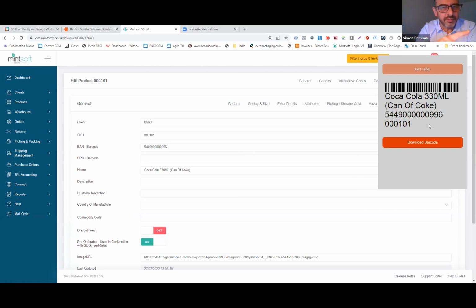So when I looked at the call graph, there were about 3,000 calls made in a day, which I thought, well, our warehouse staff might print off 20 labels, not 3,000. So I've added this Get Label button now, to manually force the operator to get the label rather than it going on page load. And it stopped. The API call is at a sensible level. So by adding a button in front of it, I proved it was the page load function that was causing the loop. Nothing changed other than adding a button to the page, which tells me there's not an inherent loop there, I don't think.